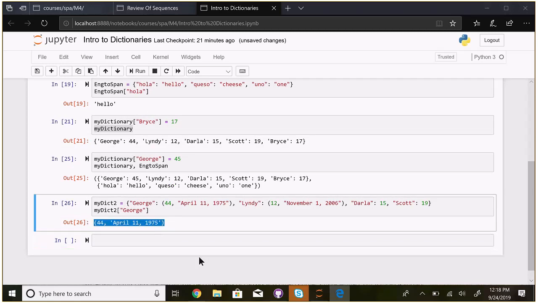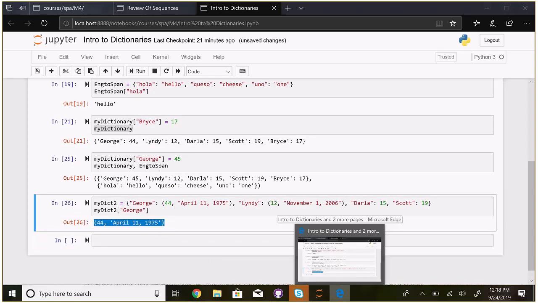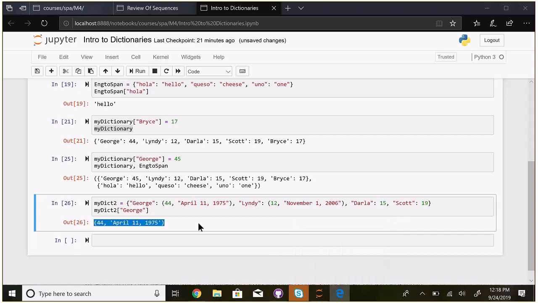What data type is that, by the way? It's not a string. This is a string: April 11th, 1975 is a string. But what data type is this whole thing? It's a tuple. That's right. So that data type is a tuple. Now look, what if I did this?